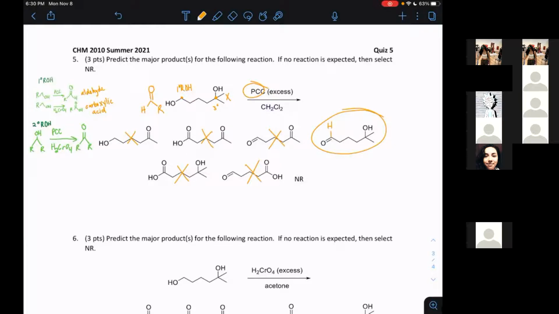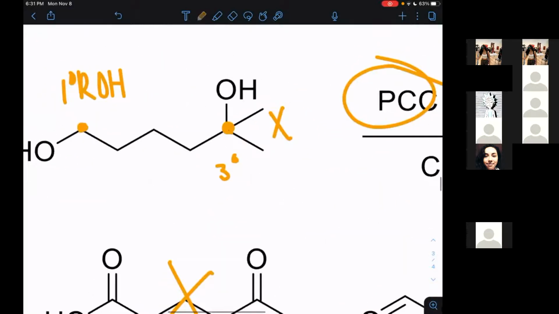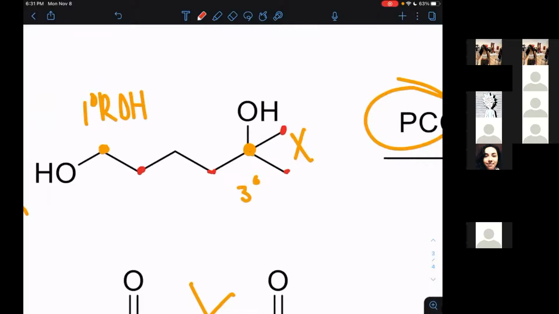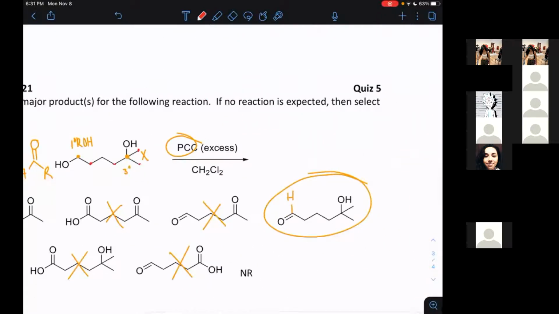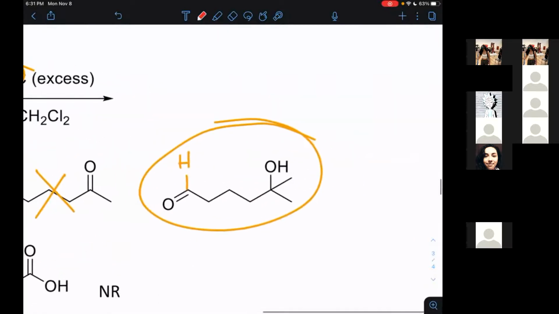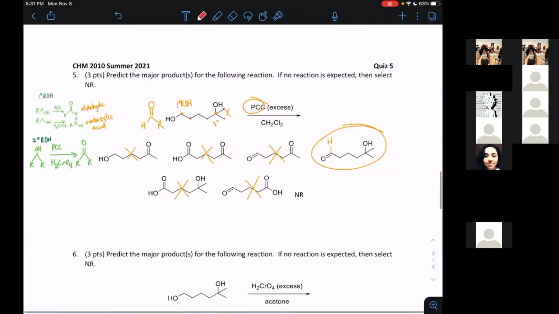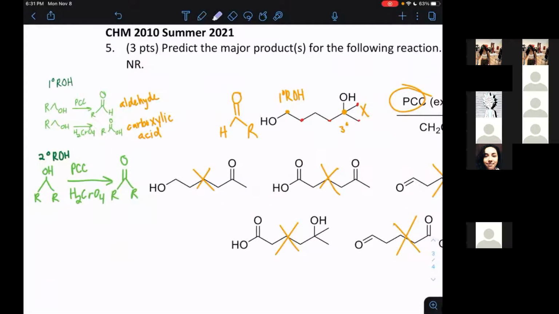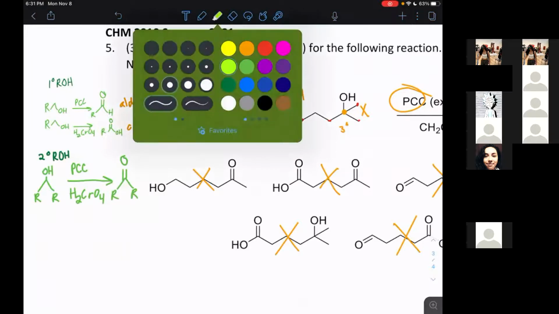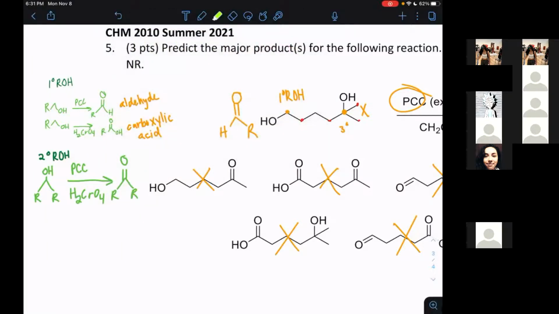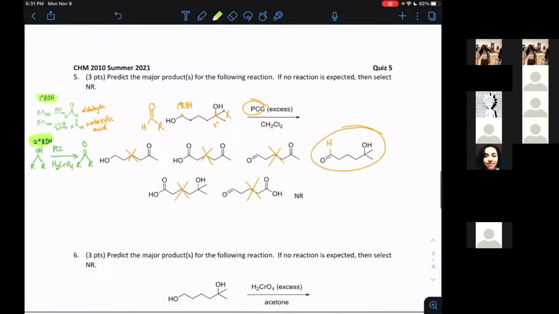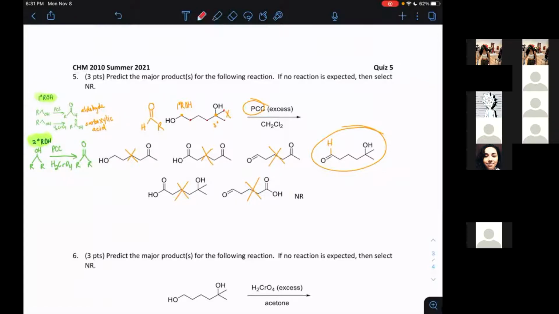How do you know it's 3rd degree? Because it has 3 carbons? Yeah, that just means there's 3 carbons attached. It only has 1. Okay, which one is it? Oh, that one. Yeah, this one. And that's very much based on these rules right here. Okay. So that's that one.